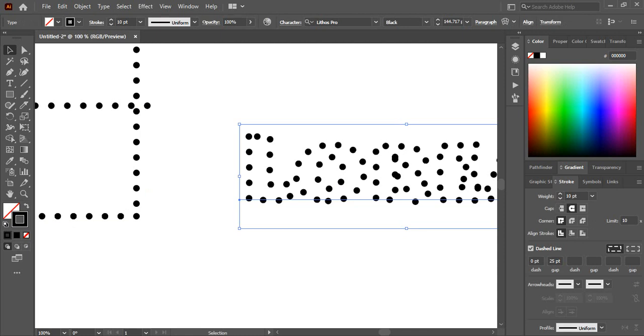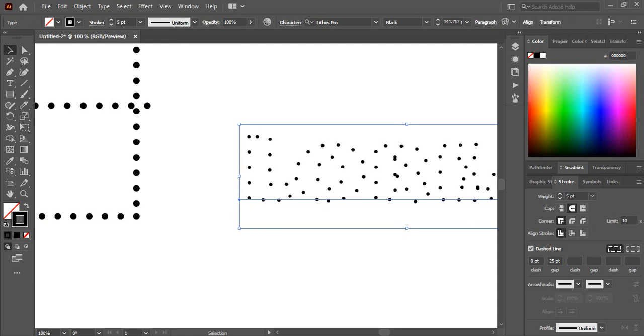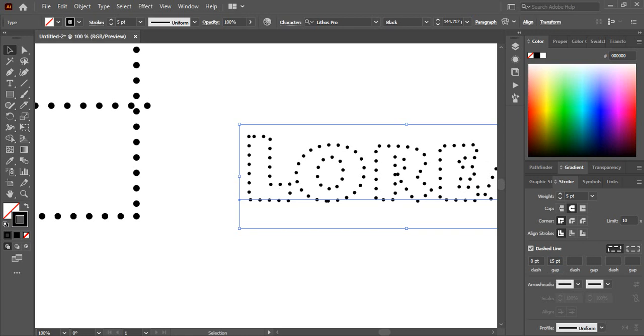Then I selected the rounded caps, made the strokes a lesser size, and lessened the white gaps.